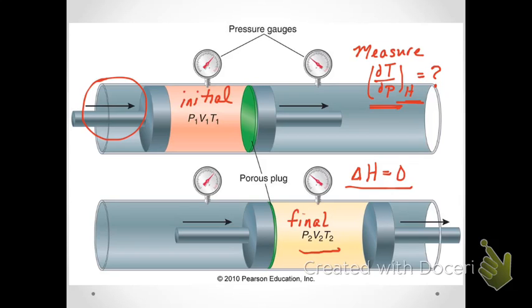Now, we actually have a name for this partial derivative. You may recall that the derivative dT/dV under conditions of constant U that we talked about in previous videos, we called that the Joule coefficient. We actually have a name for this new partial derivative, dT/dP at constant H. This is referred to as mu JT, which is the Joule-Thomson coefficient.